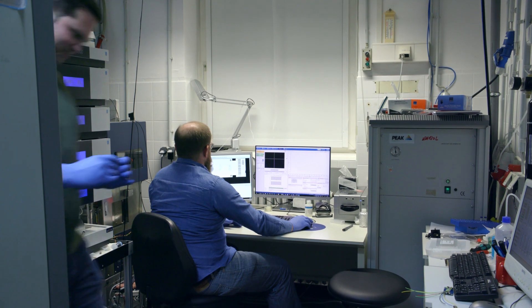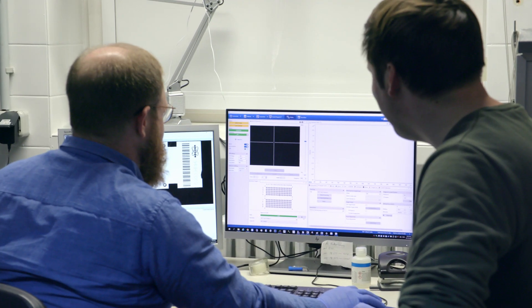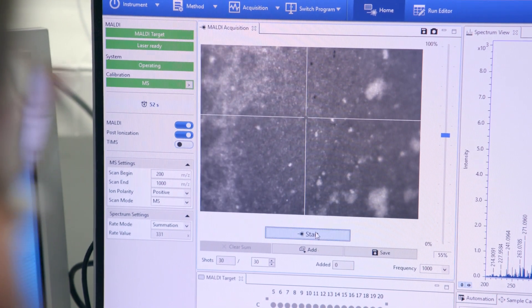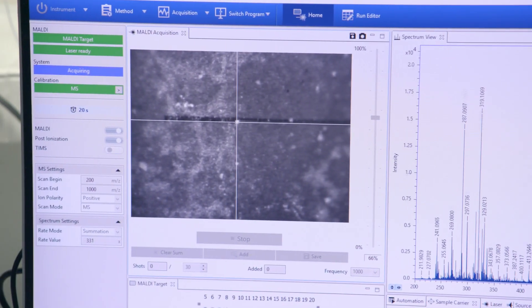If you have a new compound and you think it might be developed into a drug, you really want to know where it ends up in the body. The higher sensitivity really helps with detecting drugs at lower levels. We're currently working with a big pharma company that gave us 1,200 different compounds that we spiked onto tissue, and we measured all of those with MALDI and MALDI-2 to compare and see what kind of intensity boost we get. Over 70% of the compounds ionized a lot better with post-ionization than with regular ionization.